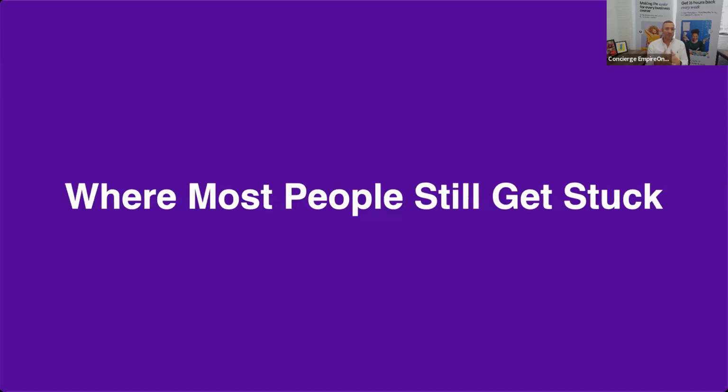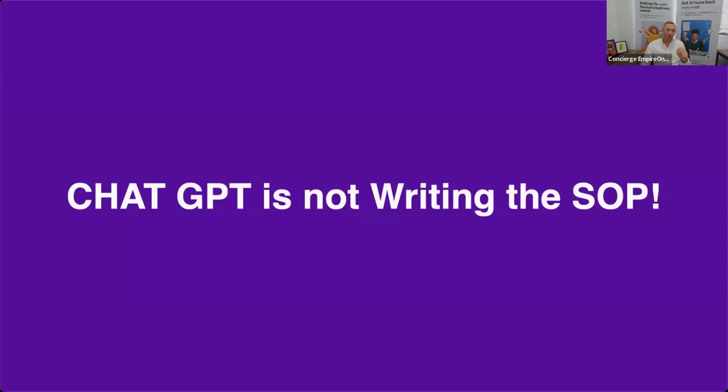So this is where I think the two come in hand now. And what I'm saying is that you're not getting ChatGPT or your LLM to actually write the SOP for you. That is not what I want you to do with it. ChatGPT is there to build you the actual script you're going to use inside Loom. All right, I hope that makes sense.